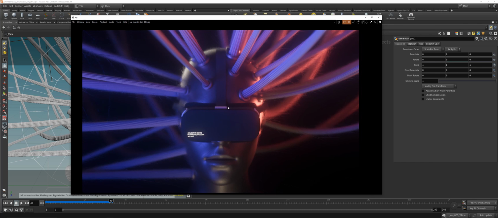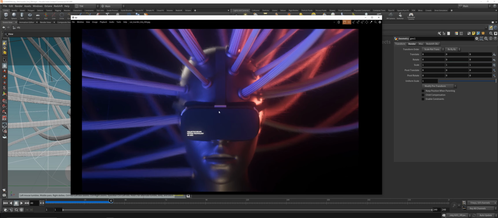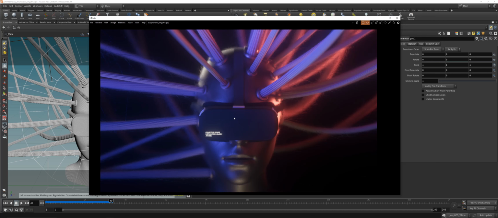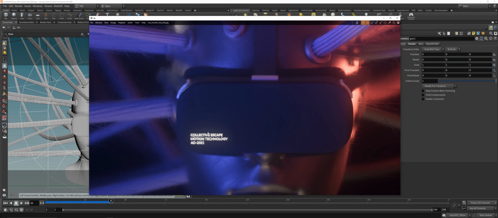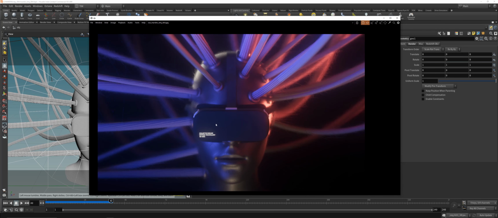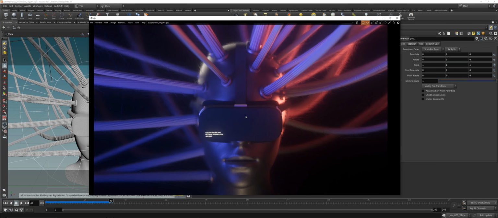It's basically the escape from reality, and I want to define this with these VR glasses and the head connected with the wires, and then here this little font: Collective Escape Motion Technology AD 2021.